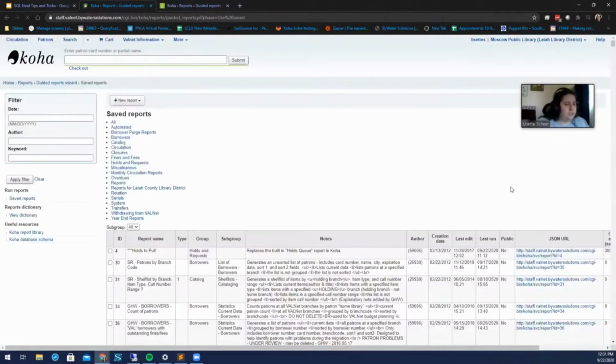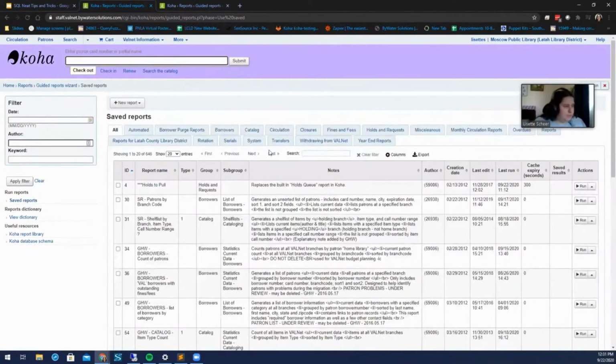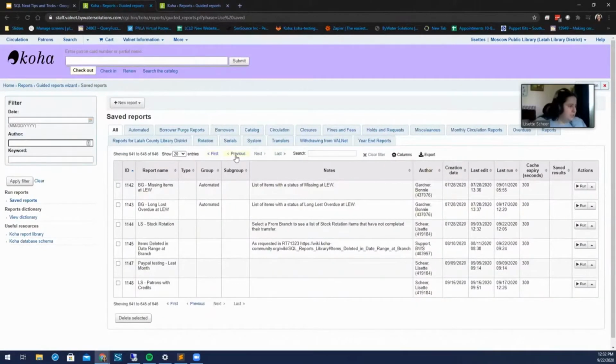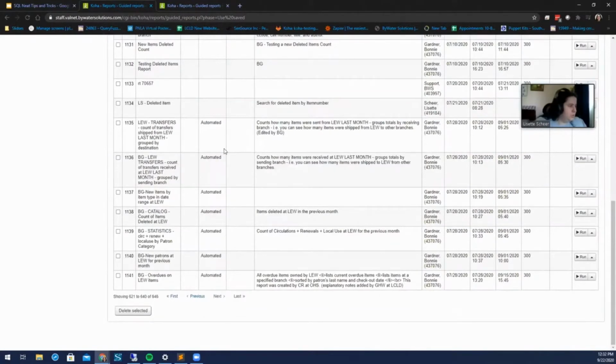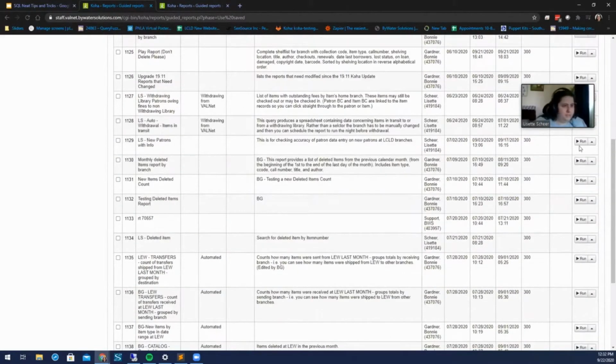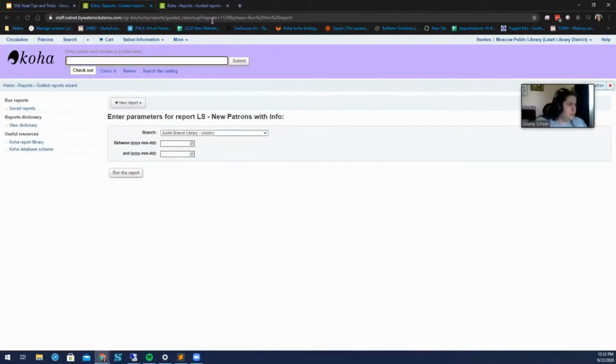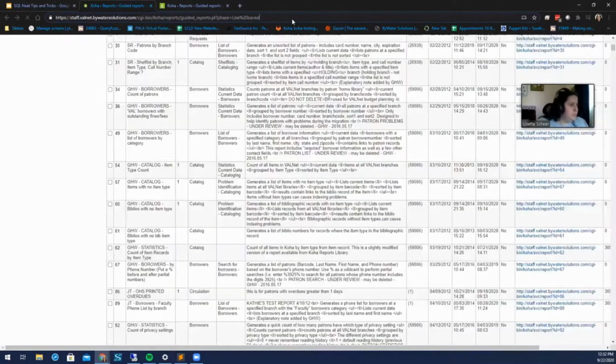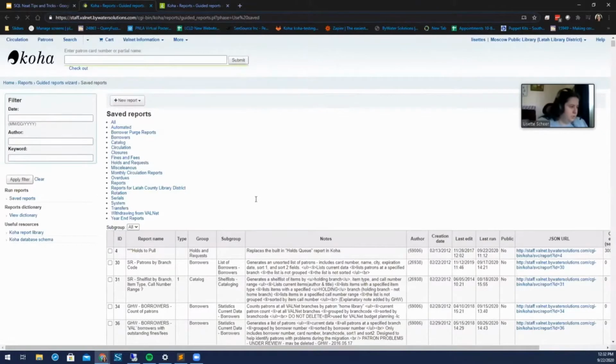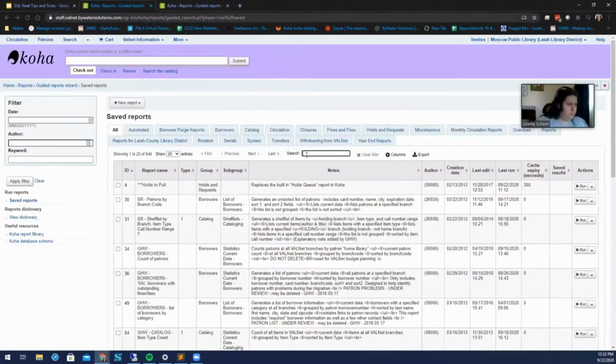And so I'm going to show you one other report here that uses the action logs. I'm not going to run it because we use it to check all of our patron cards are being done via self-registration now. We're not doing any paper applications or anything. We'll select a branch, and when the patrons were added, well, originally it was when the patrons were added. We've tweaked it a little bit using some action log SQL to, if it will load, there we go.